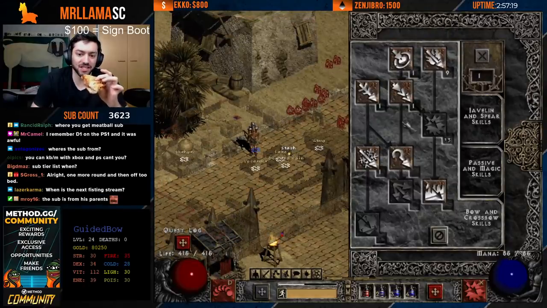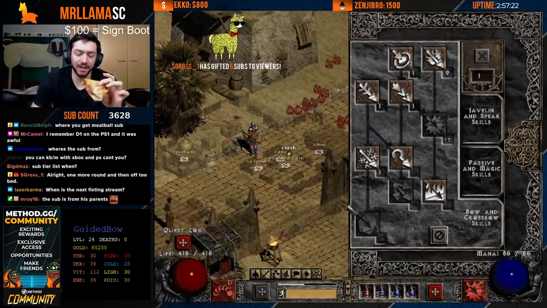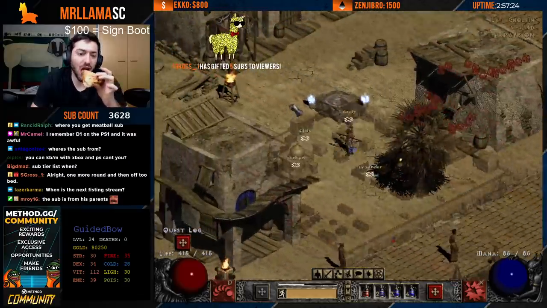So I'm actually going to save this skill. I want to put it in exploding arrow again at 30. Thank you, Eskros.